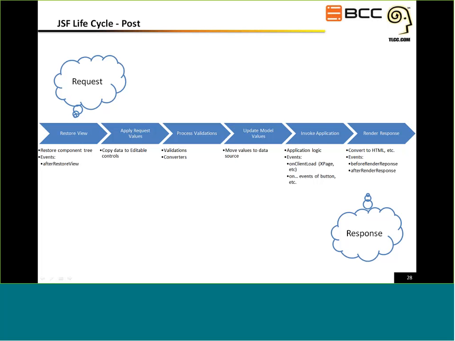So that's going to run before the render response phase starts and after the render response phase. And then we also have an on-client load event on the XPage, and that's going to run in the invoke application phase. So there's obviously a lot of processing going on in these different phases.